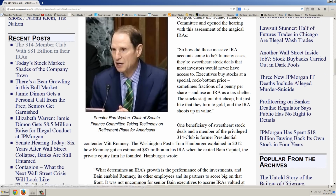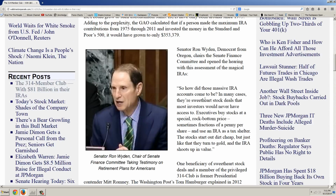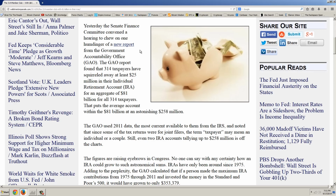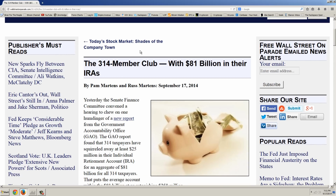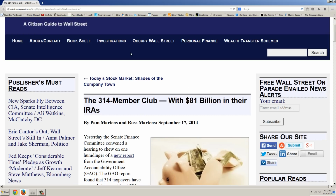Here's Ron Wyden. So you can see this is a push by the left. You're going to see a lot more of this going into the election, because you have to remember the theme the left is going to be hammering is that the Wall Street bankers and the rich people have enriched themselves. They're going to make this so extreme that they can get a majority of the people to support either a massive tax increase or a confiscatory bill that will come in and seize this wealth.